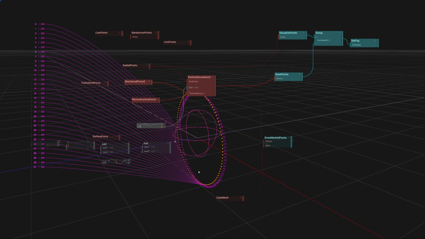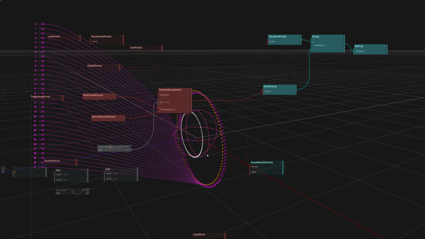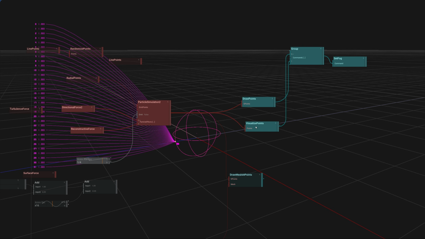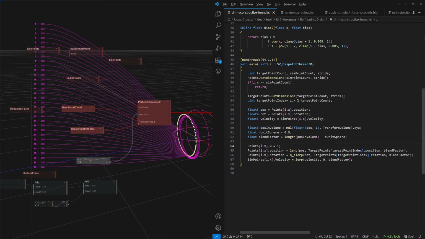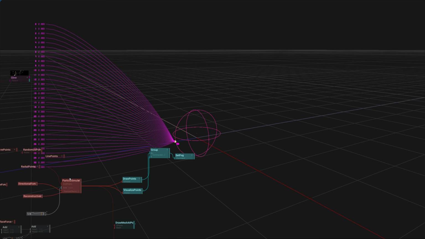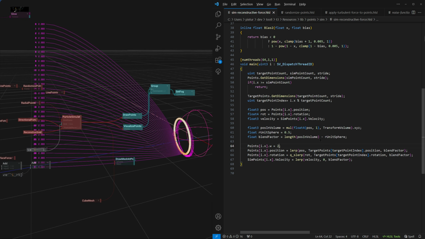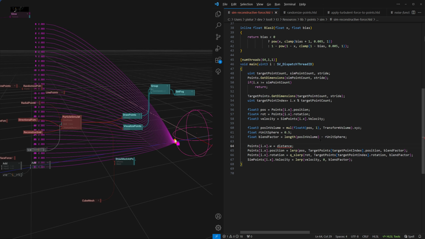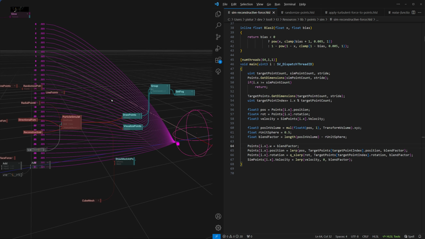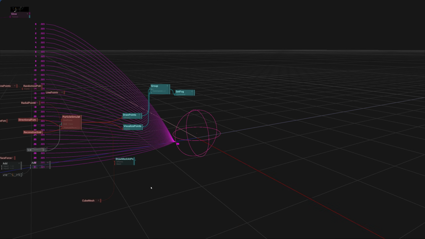But it doesn't, because we are visualizing the original points, but we want to visualize the actual simulation points. So, like so. And now if we write this 2, we see the new values of these is 2. And if we write the distance, the blend factor, we call it blend factor. Okay, we see that something is happening.